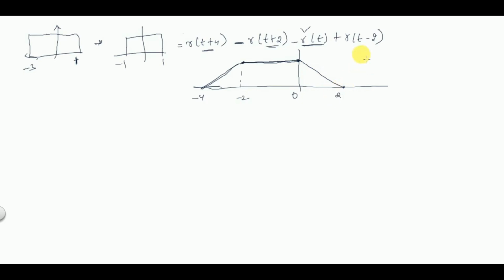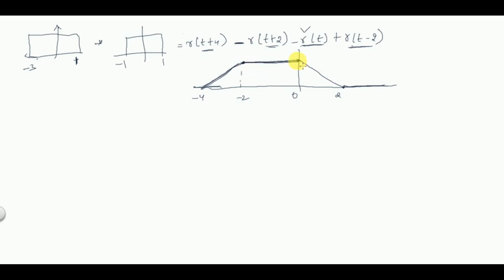Okay, up to 2. At 2 there is again a positive slope, so a negative slope and a positive slope make the slope constant, equal to 0. Since it increased up to here and then you have a negative slope, you will have a constant slope at that amplitude only.